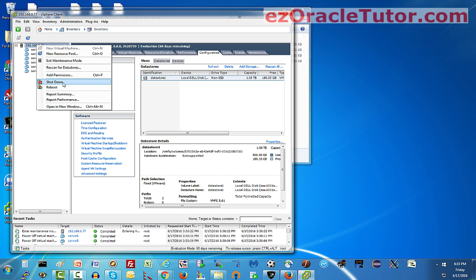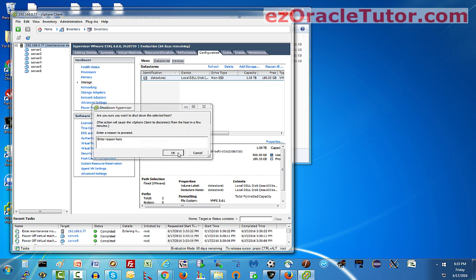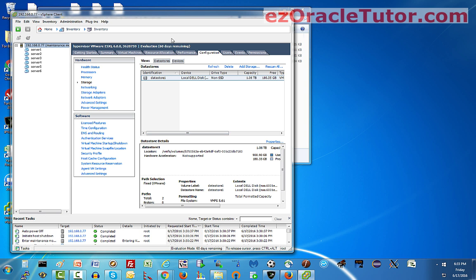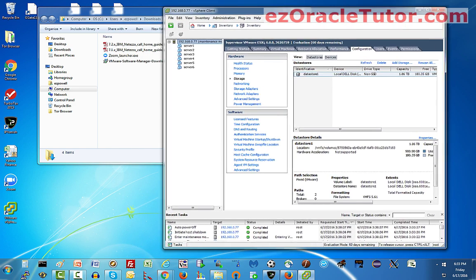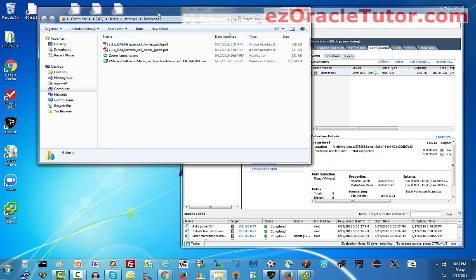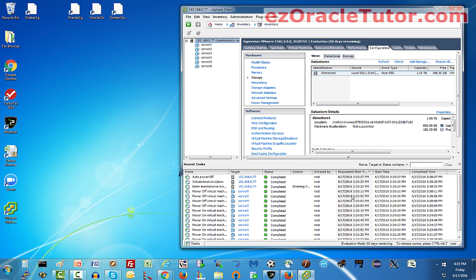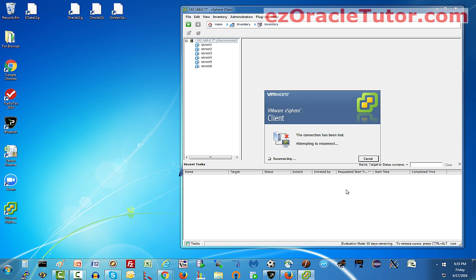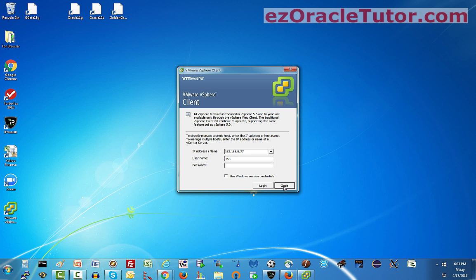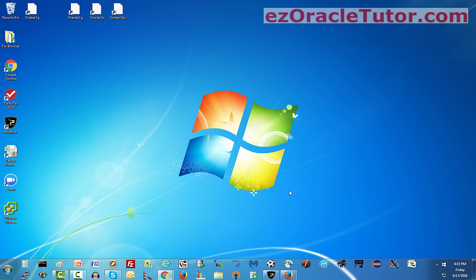And now I'm actually going to go to here, and I'm going to shut down the server. And yes, it will ask me for a reason. And you may hear the noisy machine in the background suddenly go quiet. Has it shut it down? No, it has not yet. Here's all the log files, all sorts of goodies here. Auto power off, initiate host shutdown. So it's shutting down the host machine. It's shutting down the server itself. There we go. It says I'm attempting to reconnect from the client. And that's my machine just went off.